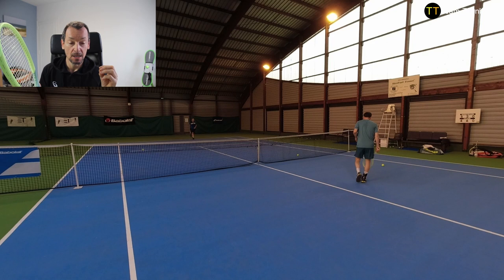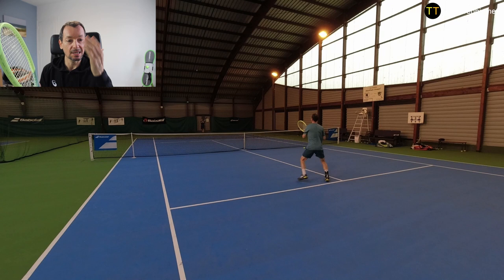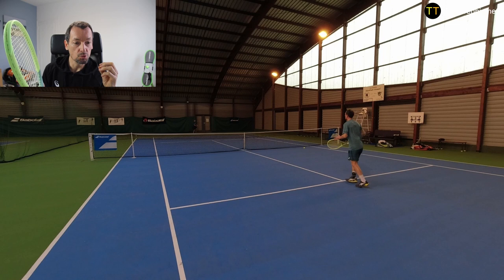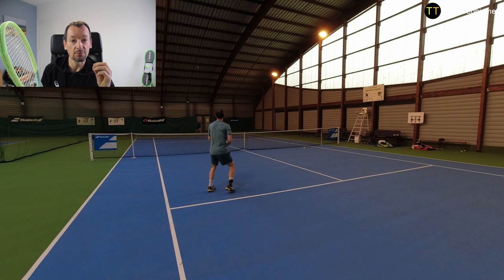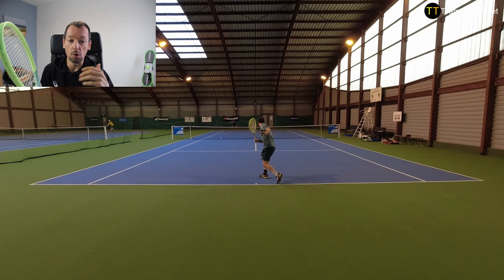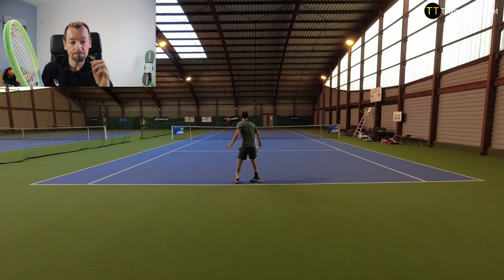Players who want a racket with a good level of power, players with a modern game, power, topspin, very interesting. Players also with a versatile game, slice, flat shots, but in that case not extremely powerful. Players who want a racket that provides an easy access to topspin. Players looking for a racket with a neutral balance, just a bit of weight at the tip of the racket. Players looking for a comfortable racket. Players who like the previous version and want to update their racket without losing the feel. And finally, players who own the Head Extreme MP version with a balance of 32.5 centimeters, who like the feel, but who would like a more head-light version.